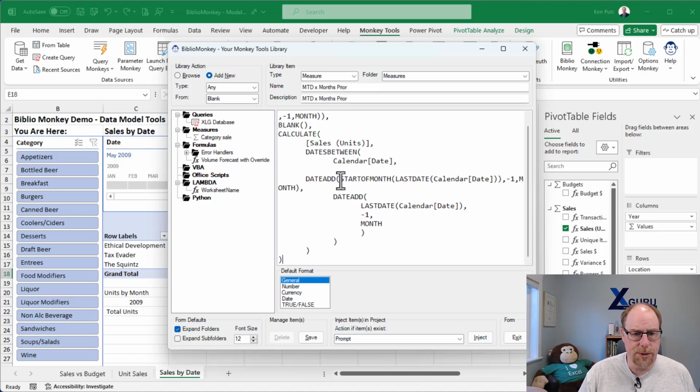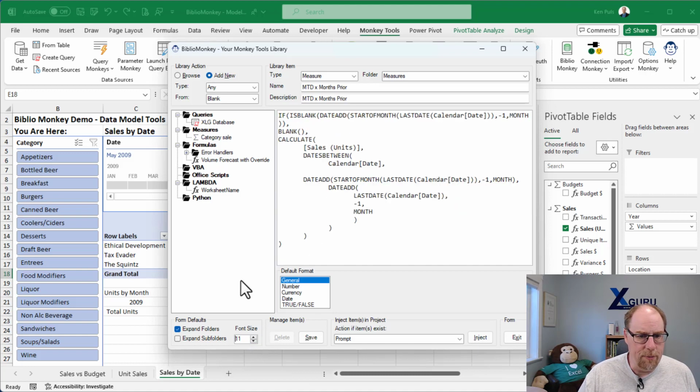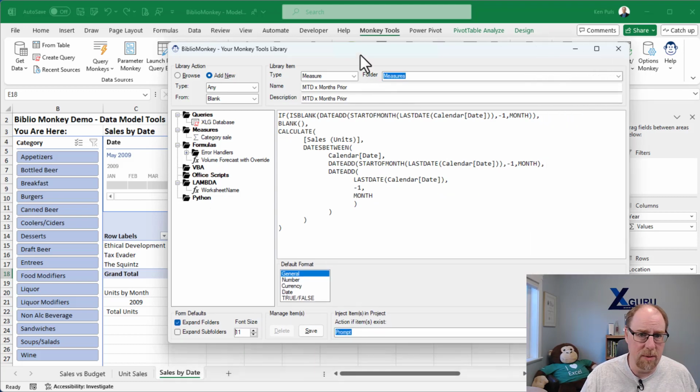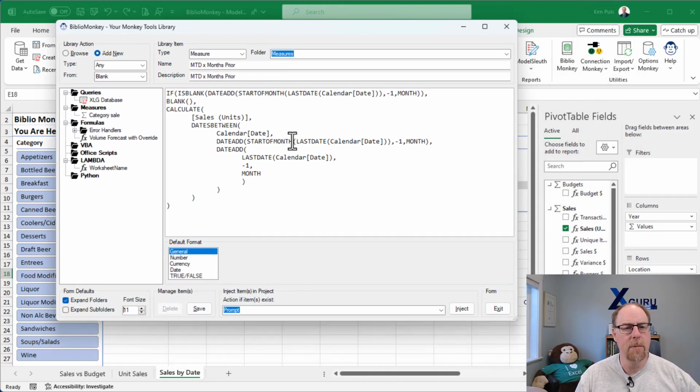So here goes. Let me just drop this font size a little bit so we can hopefully fit most of it in. So the pattern looks like this. I'm just going to make this a little bit bigger here so we can see it. Now, the pattern looks like this. And what you'll notice in here is that it's using IF and ISBLANK. It's got a DATEADD, STARTOFMONTH, LASTDATE. And you can see here that we're subtracting 1 month, and we're doing that twice.